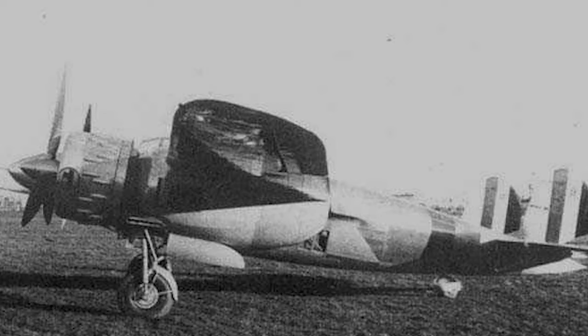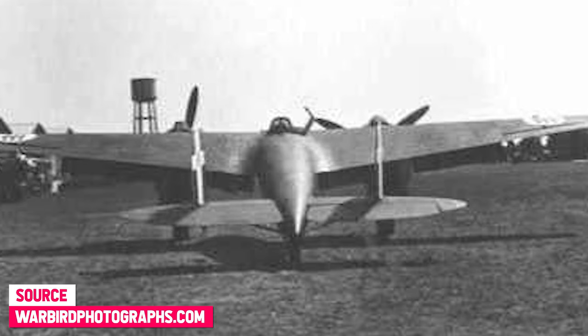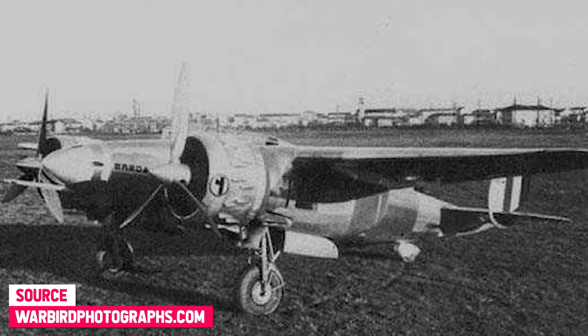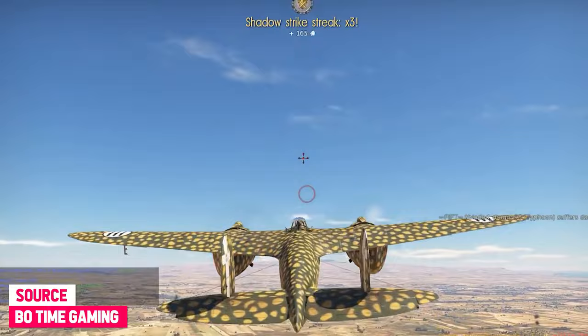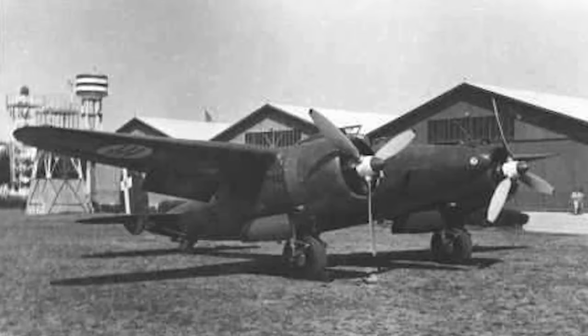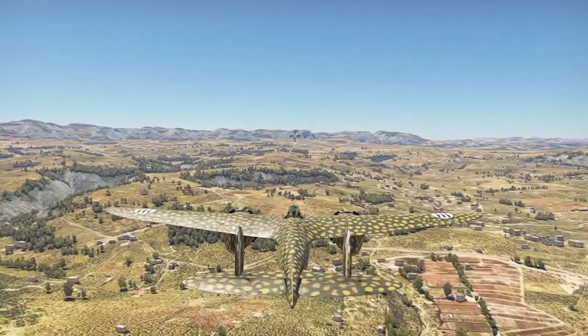The fascist regime was quick to take advantage of these results and trumpet them for propaganda purposes around the world. In order to further improve the BA-88's performance, the engines were replaced and the single vertical tail was replaced with twin fins and rudders. In November 1937, the modified BA-88 made many more test flights, and in early December two new speed records were achieved: first 555 km an hour, then 523 km an hour. Throughout 1938, the prototype was used for various tests by the Italian Air Force, during which time many design problems began to emerge. Pilots noticed that the prototype was difficult to fly, manoeuvring was slow and heavy, and the BA-88's maximum realistic speed was found to be around 464 km an hour.